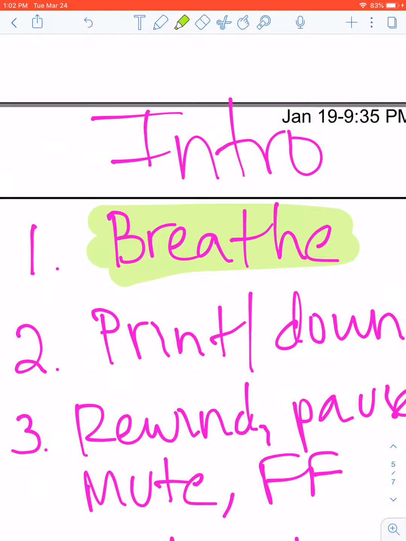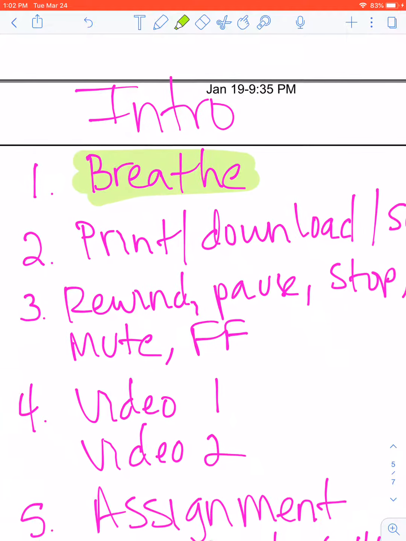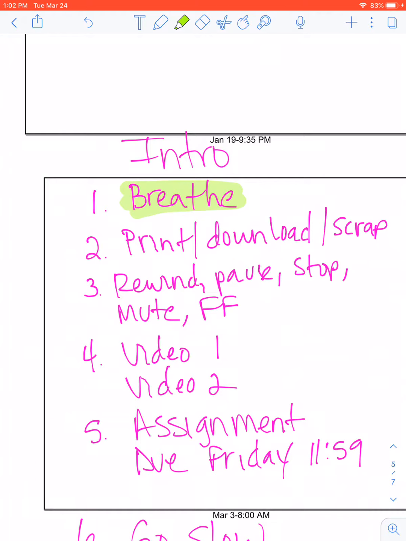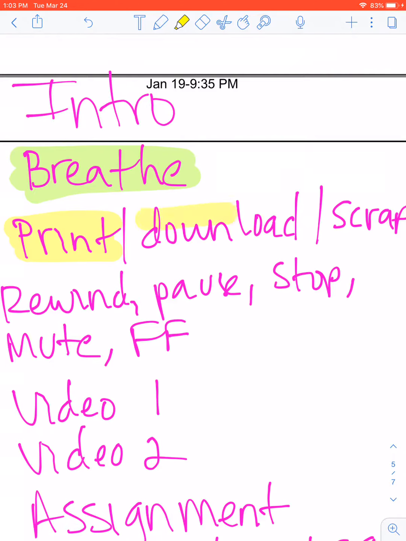This is how this e-learning is going to work. The first thing is, if you look in this post, I posted the notes that aren't filled in. If you have access to a printer, go ahead and print those out. So stop this video, print them out. If you don't have access to a printer, no worries. If you do have an iPad, you can download the PDF into an application called Notability. I think Notability is like a $9 app, but it's worth the money. And I can walk you through that. Just email me if you don't know how to do that and are interested.